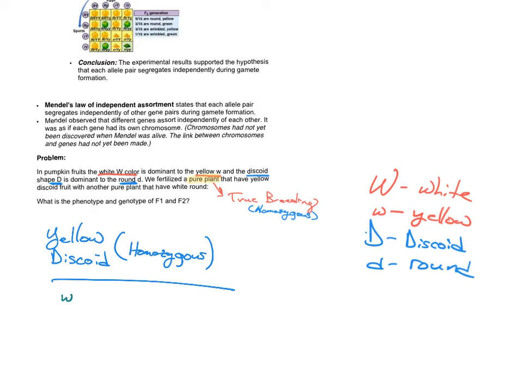No. This is the genotype. You need 2 copies of each gene. Both are little W's. Why? Because it's homozygous. And then capital D, capital D. That's the genotype for that. They told me that by telling me what? True breeding. As soon as they told me true breeding, I knew there was going to be 2 of the same. They told me what each color was. They expected me to come up with this on my own. You will be expected to come up with this on your own.